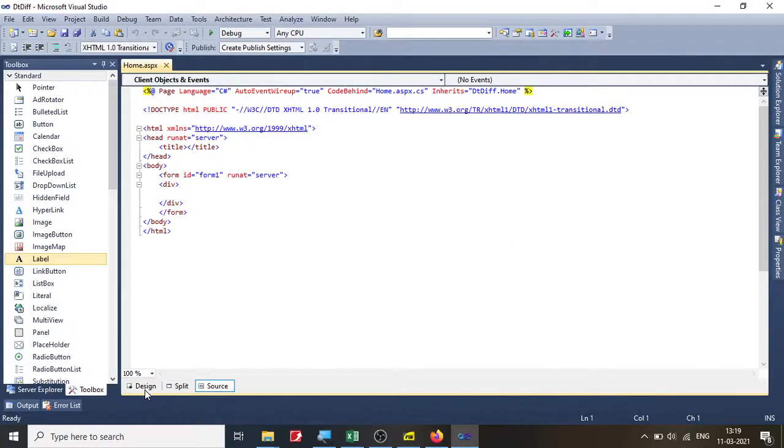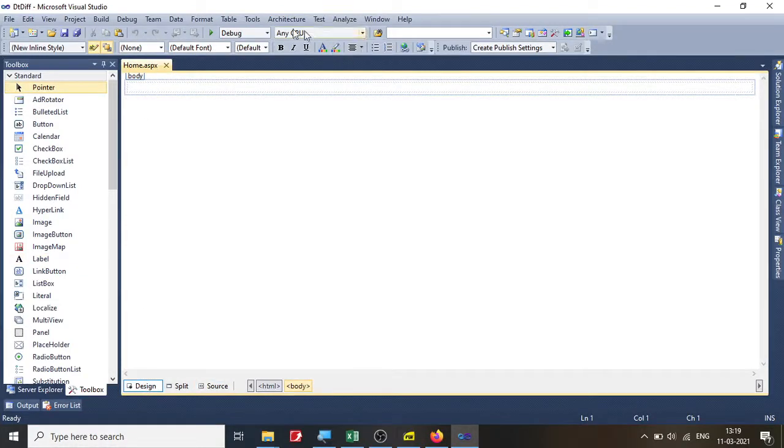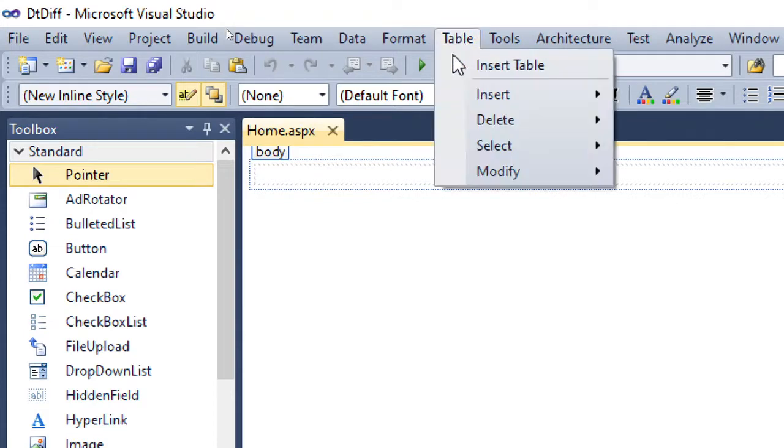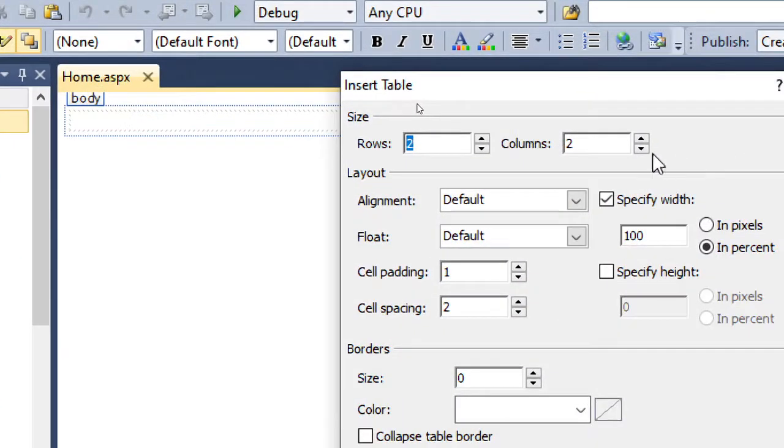So let me go to the design by clicking on design, and then insert a table. I'm going to insert a table with, say, 6 rows.